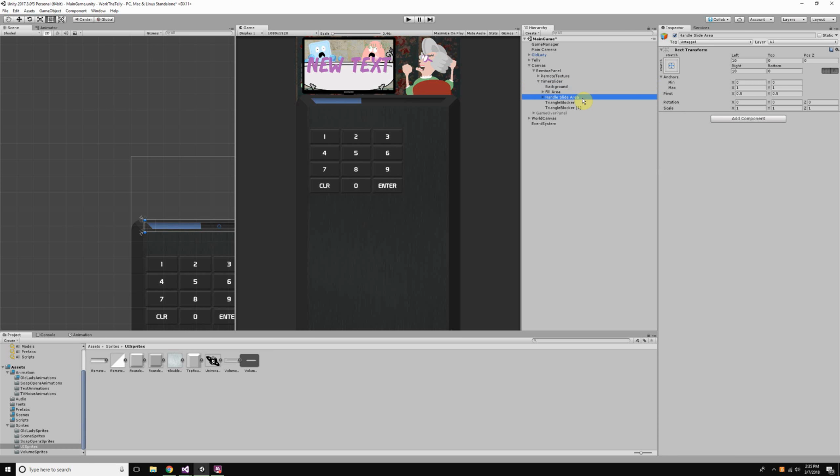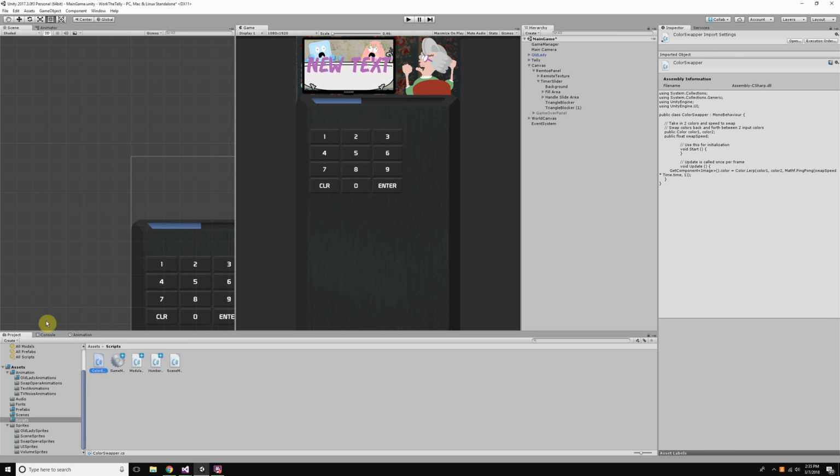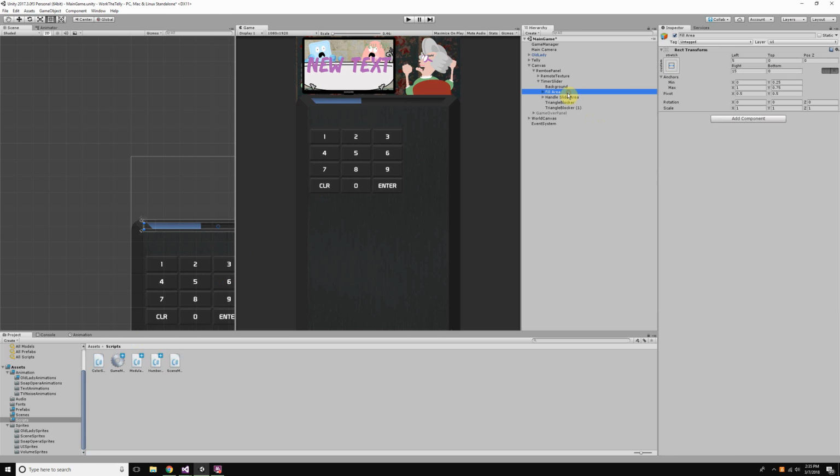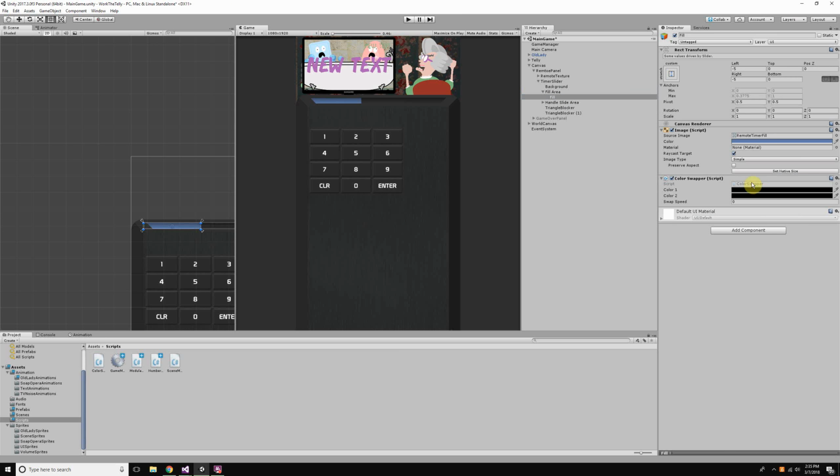We've got the background, and you may notice I have something that we can use to make the color flash a little bit. In the assets bundle, I've provided a color swapper, so we don't have to do the script on that. We can just put it in the fill area, in the fill. And we can drop it here, and we can switch what colors we want to go between.